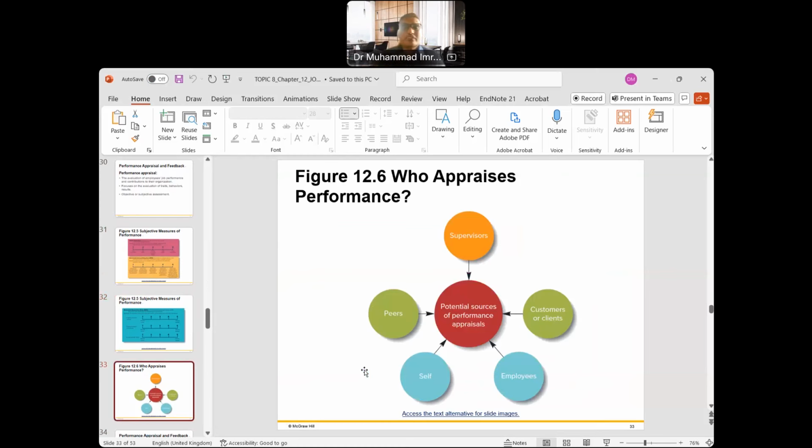Basically, who appraises performance? Number one, in most countries, the supervisor is the ultimate. They are measuring the performance. But some use customer feedback, like in our case, for teachers. Our supervisors cover some parts, like our behavior with employees, character, and punctuality. But how about my teaching quality? They get feedback from you when you give us feedback on your portal at the end of our lectures, and then they measure on this basis.